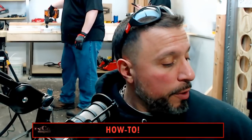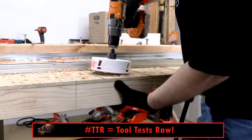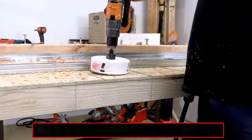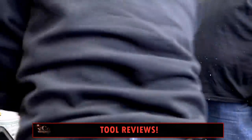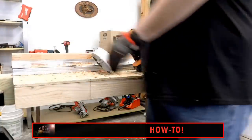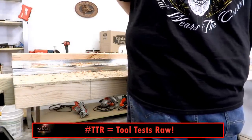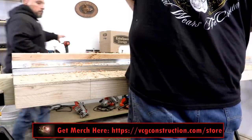Watch you don't catch that 2x. Here we go. All right, hold on now. Watch that 2x on your way down. Make sure you're in far enough. What are we doing this in? We're doing this in speed 1, correct? We're doing it in speed 1. I feel like I have to help here. We have a 6-inch hole saw. Should I use the handle? I would definitely use the handle. Where is my impact driver? I'm gonna remove that 2x for you.